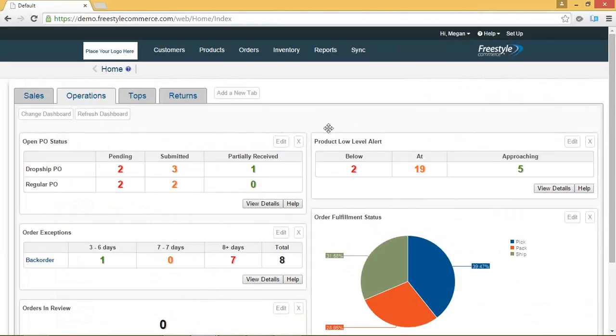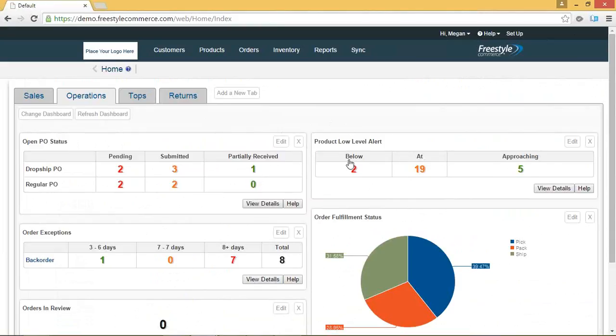In any event, someone like your operations manager or someone in charge of inventory and purchasing would most likely have this widget right here, which is your product low-level alert. And this is that widget that I was talking about that goes back to the low level that we just looked at on the individual product level. So here, this particular widget, again, this is all live data. So each one of these, as I hover over, you see the hand appears. I can actually drill into them.